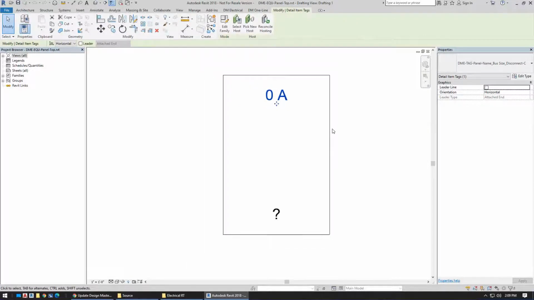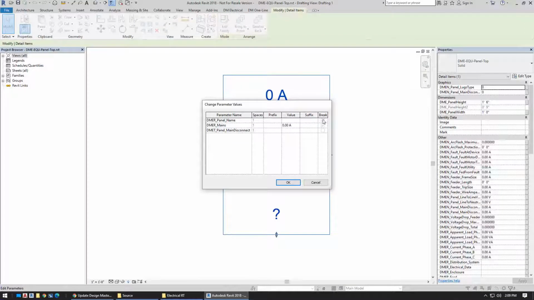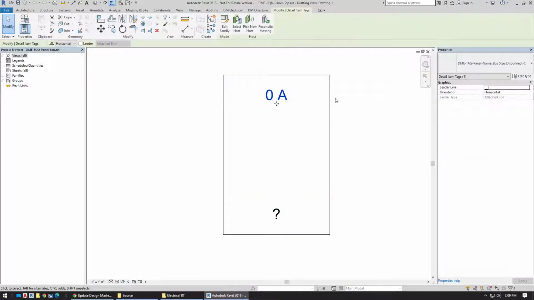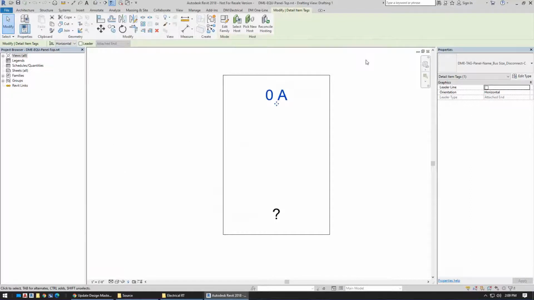And when it uses this project file, it pulls the name of the family and the name of the label family from the project. It actually goes out to the folder and looks for a definition there and pulls it in, but it doesn't use this definition. That's important because if you make changes to that family or to that label, we're going to pull the changes automatically. Otherwise, you'd have to make your changes and then load those changes back into all of your projects, which can get very, very tedious.